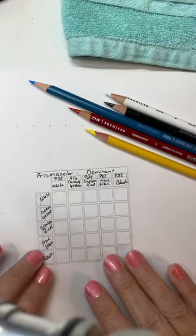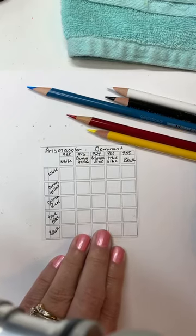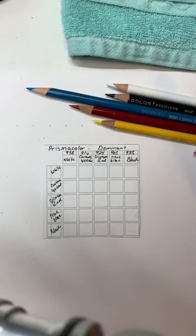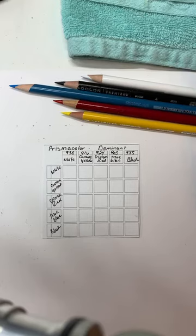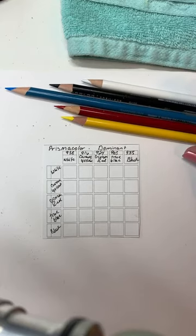I'm Kim Keys with Kim Keys Fine Art, and I wanted to come on today and talk about how we mix colors in colored pencil. As colored pencil artists, the last year with COVID and all, colored pencils have gotten really expensive. So I wanted to talk a little bit about how to help other colored pencil artists that are trying to get started, that maybe can't buy a larger set of colored pencils, of how many colors you can get from just a few pencils.